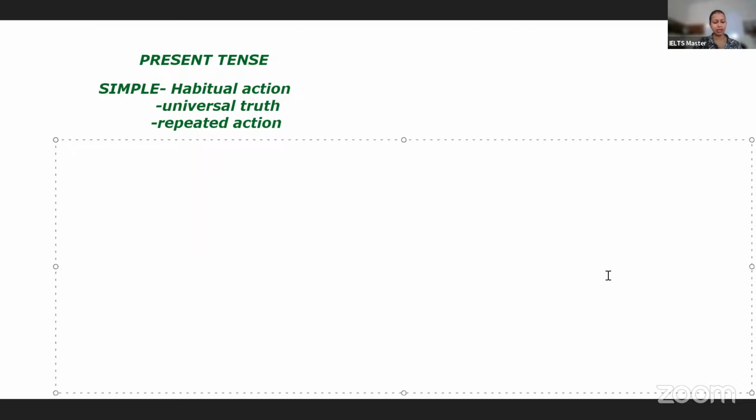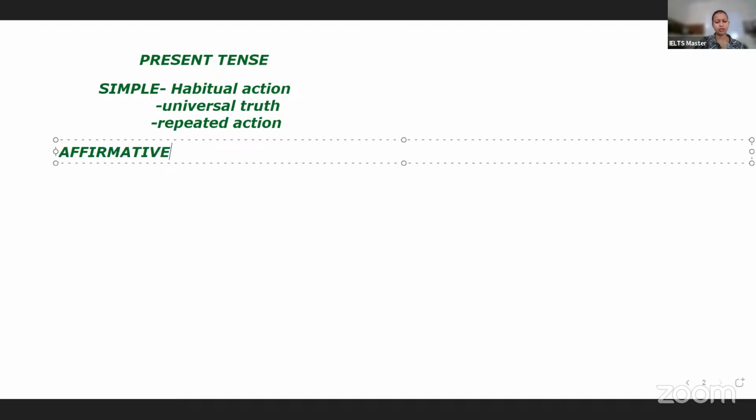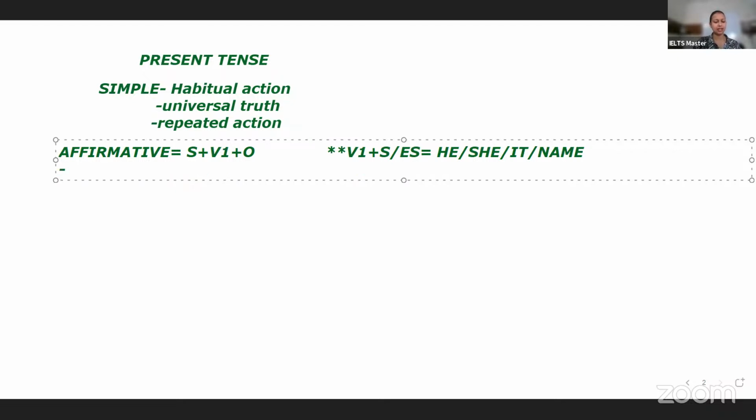If I say about the affirmative form, what is the formula for affirmative? The formula is subject plus V1 plus object. This is the formula for affirmative. There is a condition. What is the condition? The condition is we use s or es with the first form of the verb when we are using it with he, she, it, or with any name. Correct. For example, I have a sentence. He wears formal clothes.